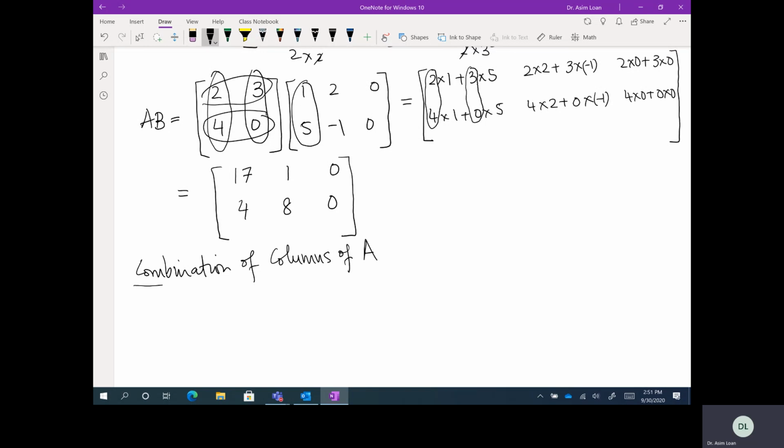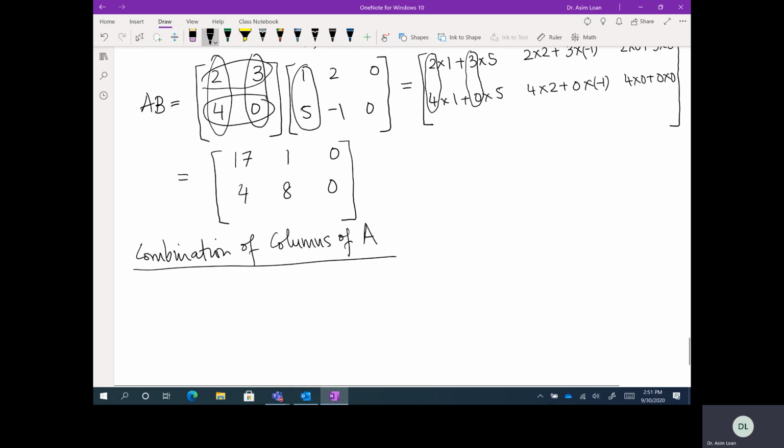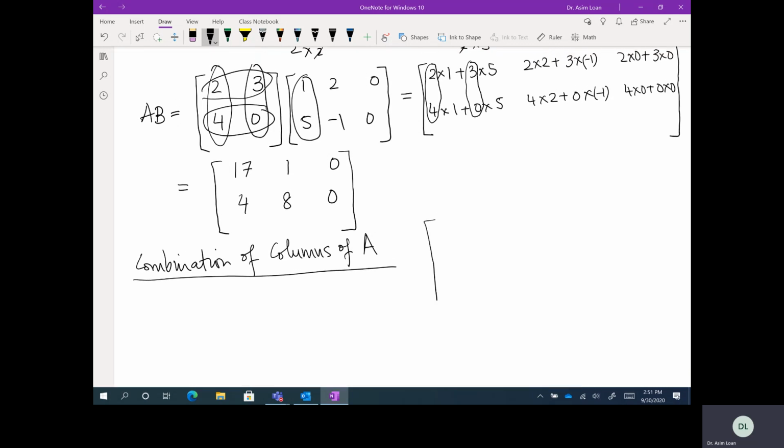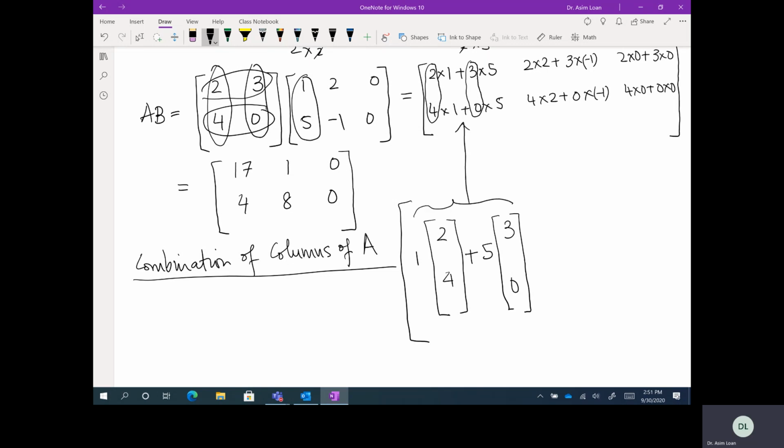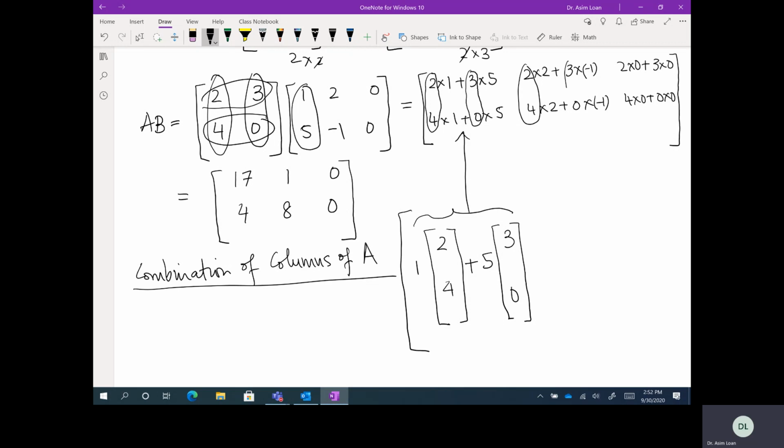If I do that, so I have this matrix just here. So let me write it over here. So this is 1, 1, and then this is 2 and 4 plus 5, and this is 3 and 0. This is a big matrix. Okay, so this is the first element, which is this one. Then again, I have 2 and 4 here, and I have 3 and 0 here.